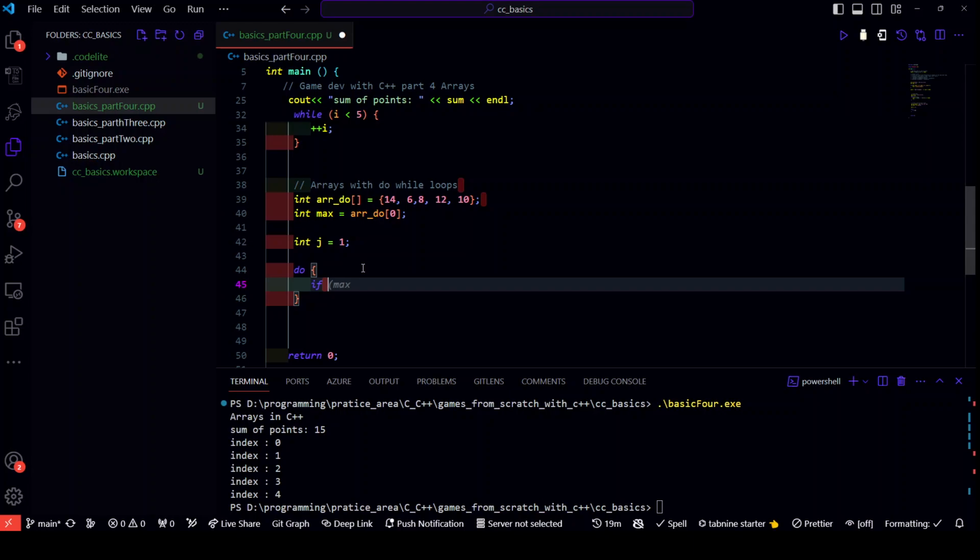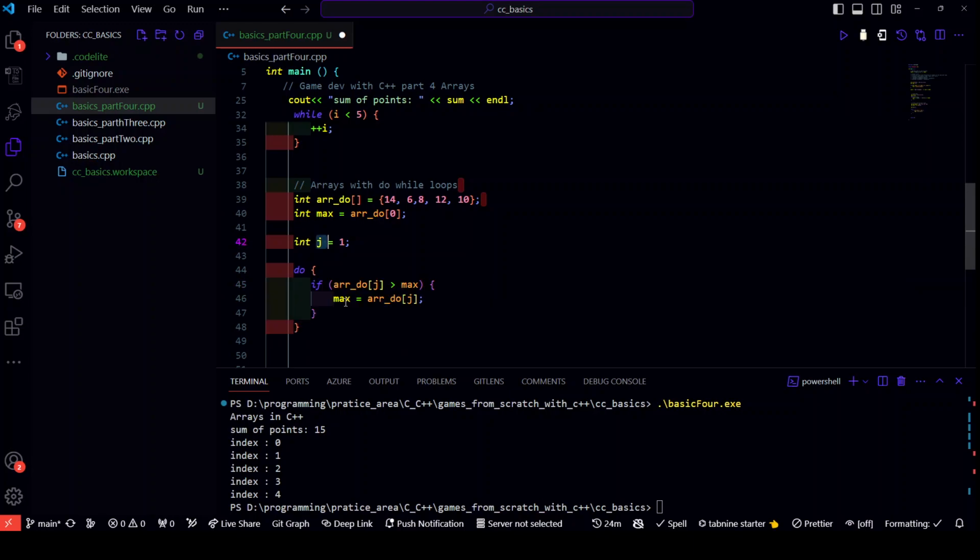If the element at j is greater than the maximum number that we declared here, which is 14, then we reassign the maximum number to that element at index 1, which equals 6 here, as you can see. And 6 is not greater than 14, so the if will not run. Then we come to this and increment j.